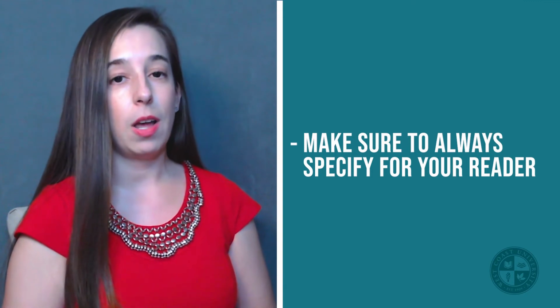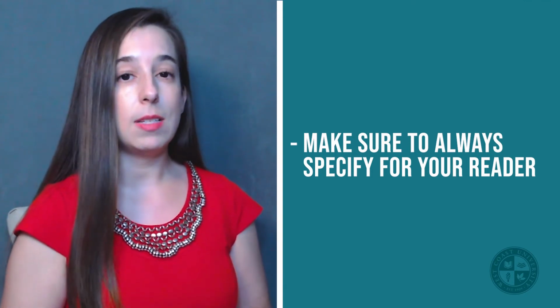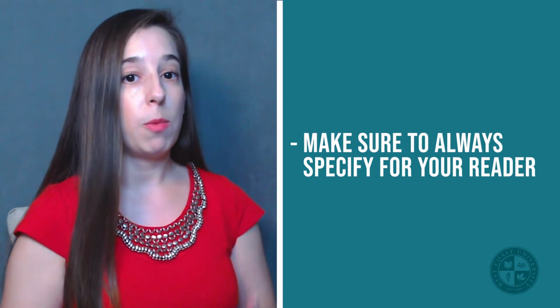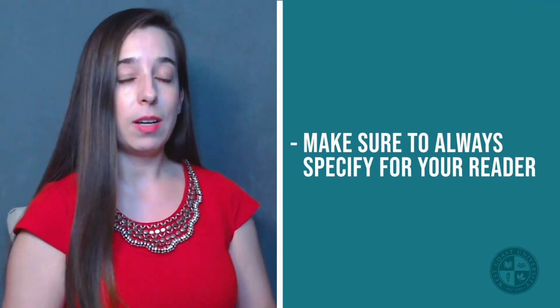Now notice I did something else with that sentence. Rather than just saying people, I specified US home ownership. Because you might be talking about the US, you might be talking about home ownership in Tunisia, you might be talking about European home ownership. So it really does depend. Don't assume that the entire world kind of lives in your bubble. Make sure to always specify for your reader. And that is just generally one of the keys of formal writing. If we're talking formal writing, we are being as specific, as precise, as scientific as possible.